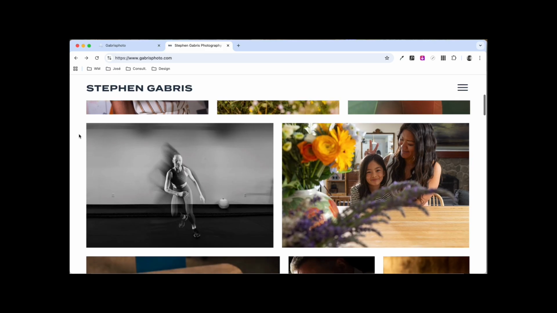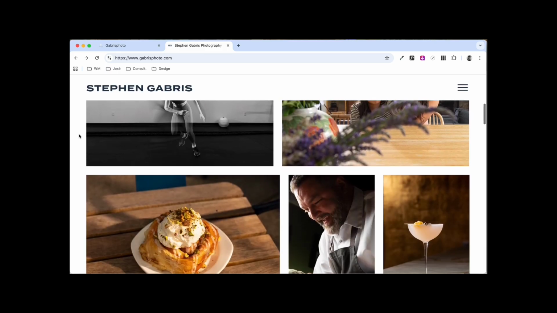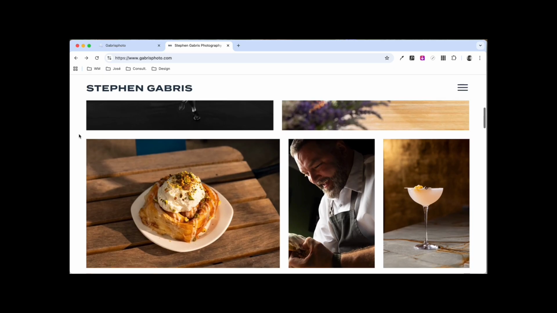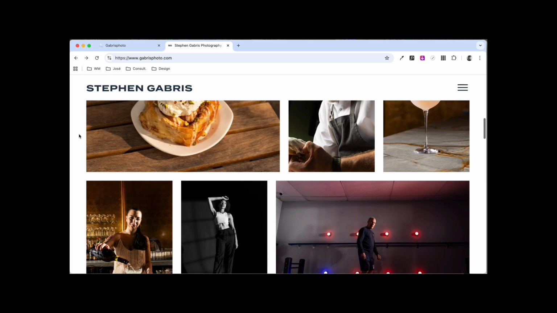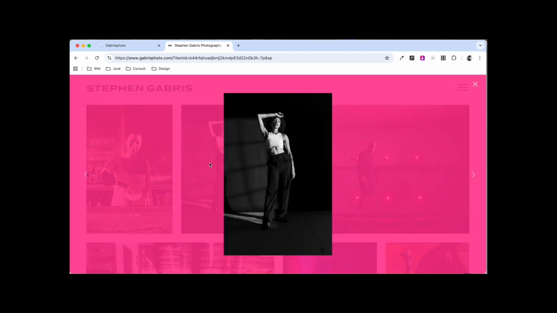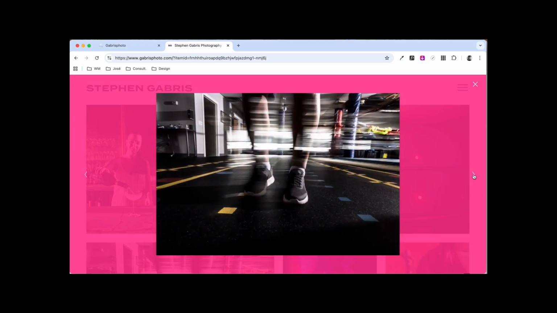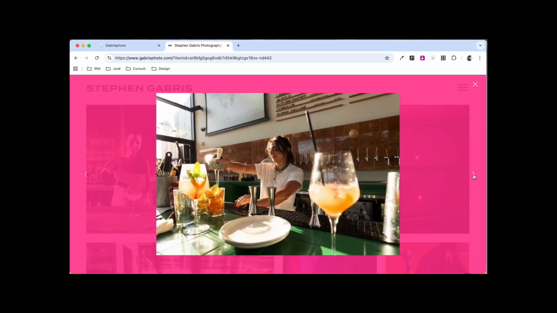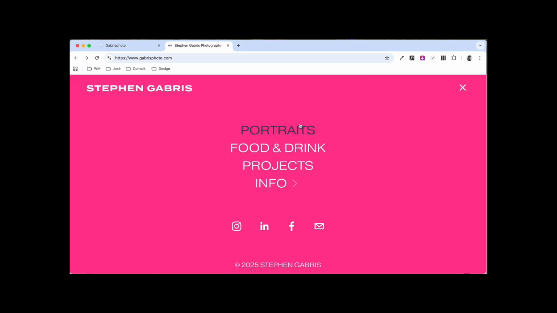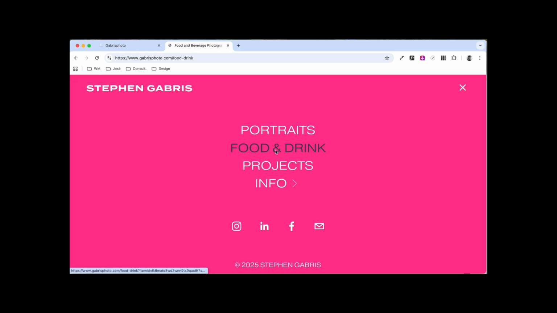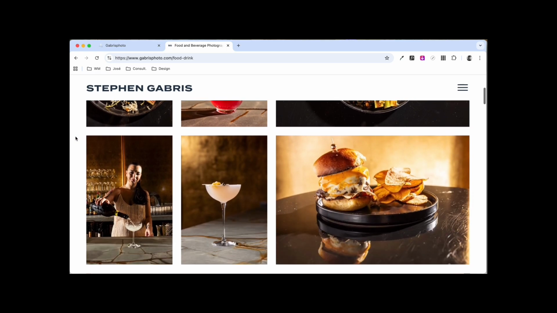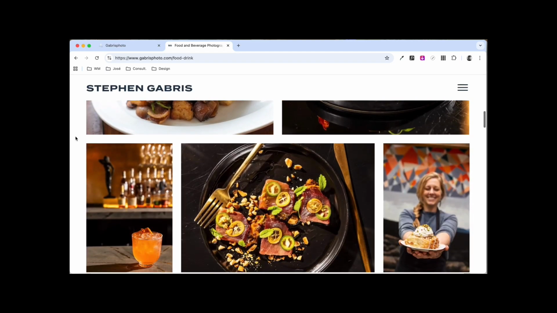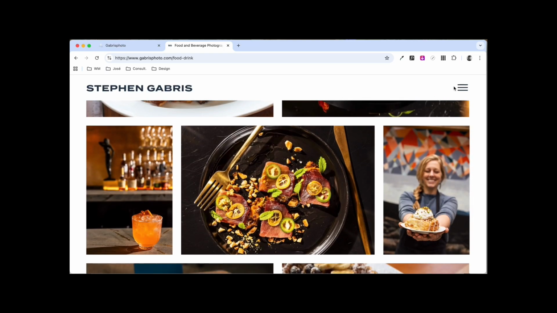Moving on to the gallery, we kept the gallery grid style of the old template, but with more breathing room between the images. We added a little zoom in on hover to make it more dynamic. When clicked, they open in a lightbox with a pink background, and the navigation to previous and next images is more visible than in the old template. We used the same approach across all the other galleries for more consistency.